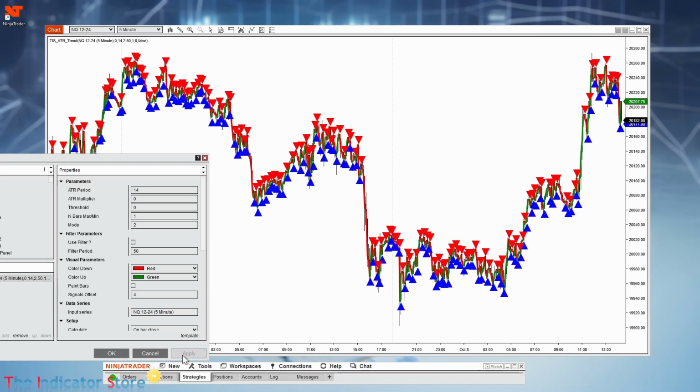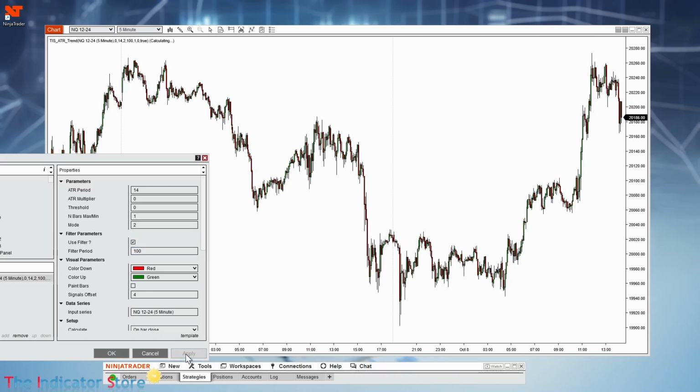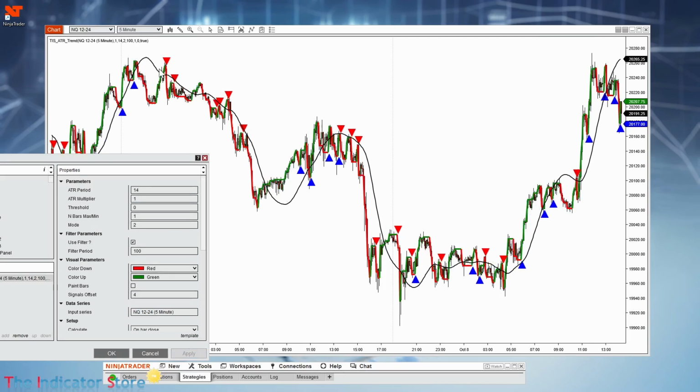But again, even if you want to use such a crazy system, we can apply a filter. For the filter, we look at the slope of a moving average. In this case, it's an HMA of 50, but we can use whatever we want, 100 for example. And then when the line is going down, we only get short signals. Let's make it 1. Okay, so only shorts, only longs, only shorts. So it is very flexible.